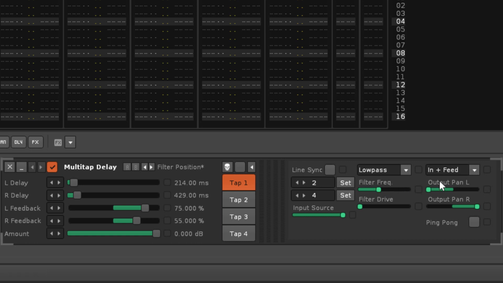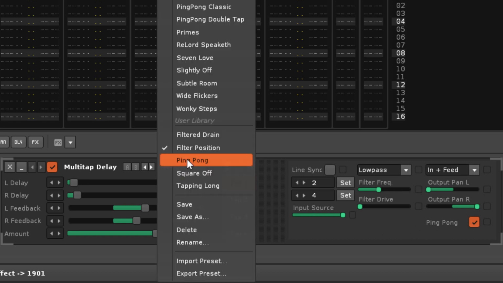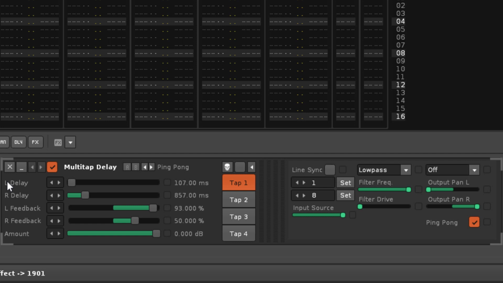We've already covered output panning, but the ping pong toggle underneath is another feature that needs to be properly explained. When on, the left and right feedback delays play as normal for the first echo. But then they move to the opposite delay channel, using its length, feedback and panning settings. As long as ping pong is enabled, the audio will keep swapping back and forth like this every time it echoes.